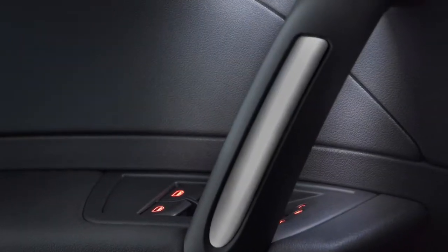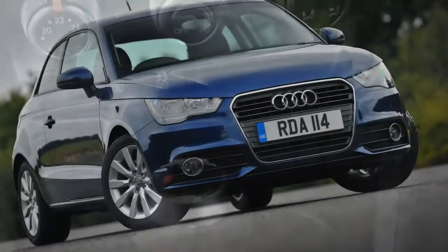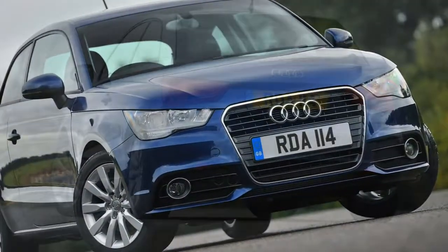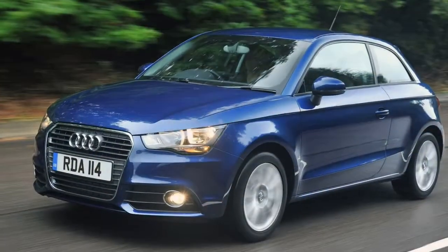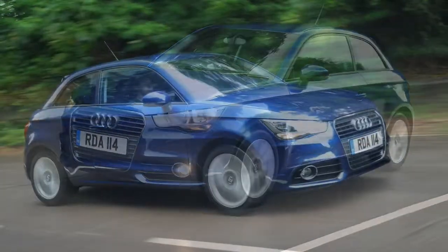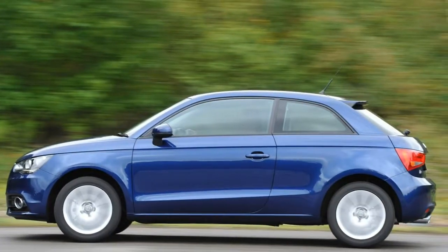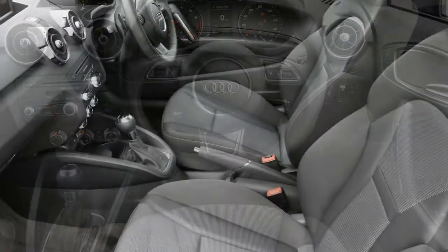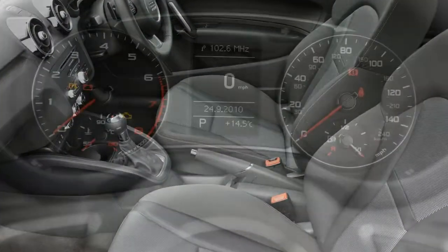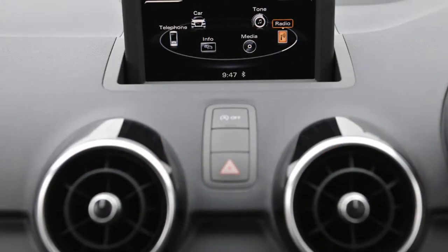We worry about the brand new A1's ride. So far we've only driven it on smoothly surfaced roads, where it feels stiffly sprung. Things worsen if you choose bigger wheels, with the ride getting decidedly busy on the 17-inchers. If Audi A1 comfort is at the top of your list of priorities, make sure you try before you buy. What we can say is the A1 is a far more comfortable place to spend time than the Mini, however.